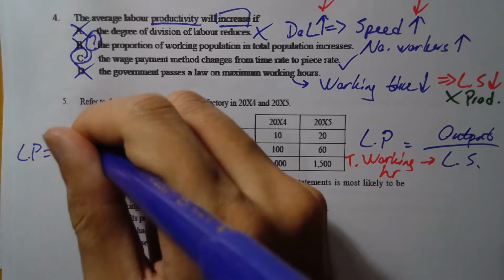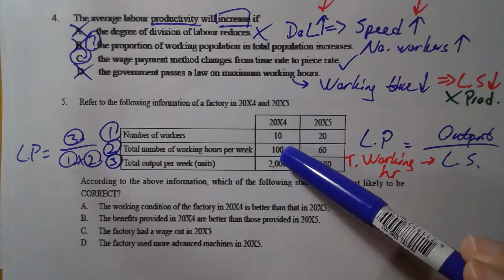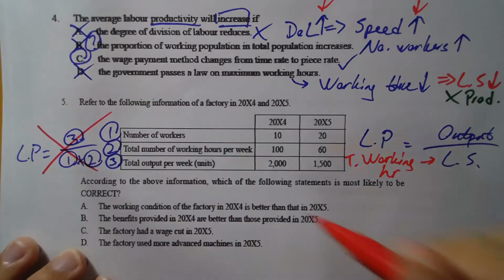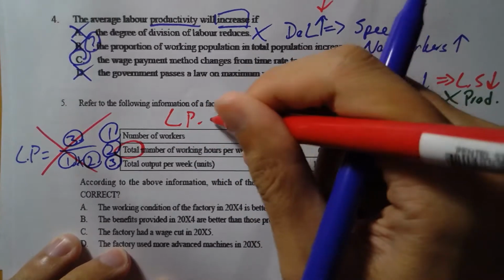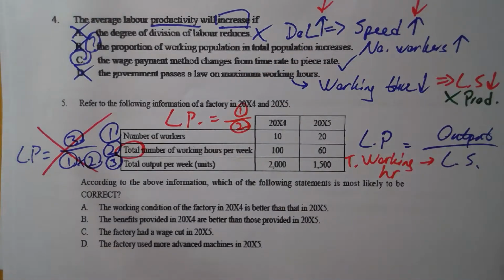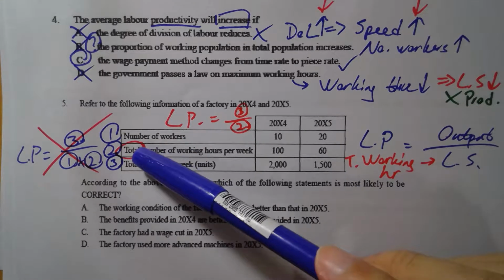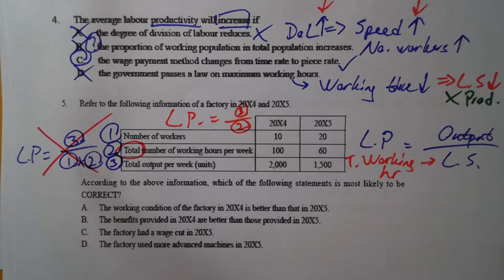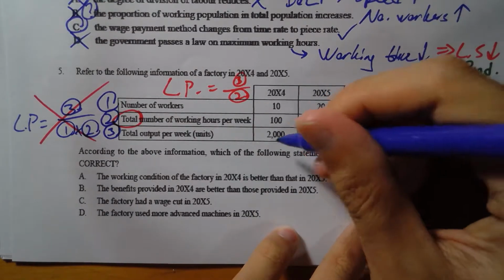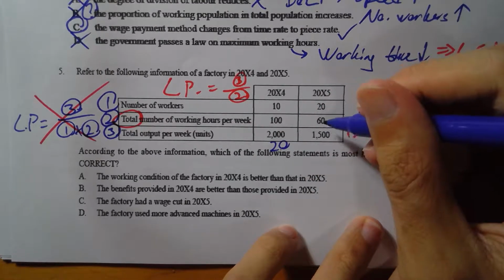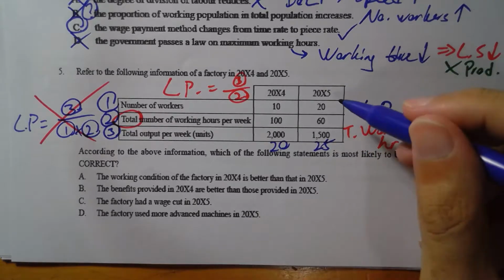Labor productivity equals to 3 divided by 1 times 2， 係咪啊？有幾多個員工？每個員工做幾多個？每個禮拜做幾多個 working hour 咯 ？No, wrong. What's wrong? One word. Total 啊嘛。So this time, labor productivity is calculated by 1 divided by 2. That would be enough. 係唔需要 no. 3 divided by 2 係唔需要乘 number of worker because we are already talking about total number of working hour. 得唔得？ So here, I think the mathematics is quite easy to do. Productivity here, 20, and productivity here would be 睇先啊，20 no 25, right? So this year, year 5, higher.